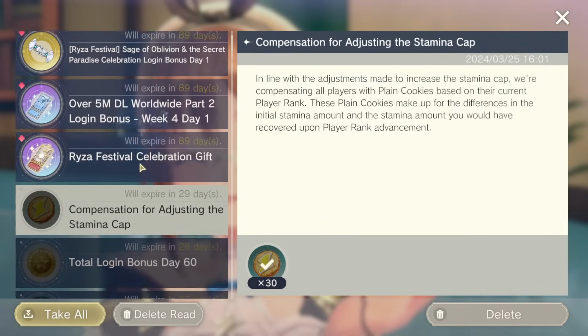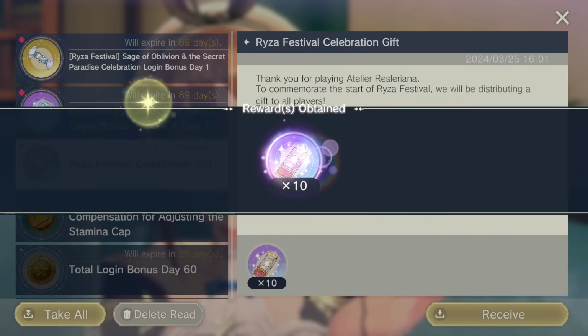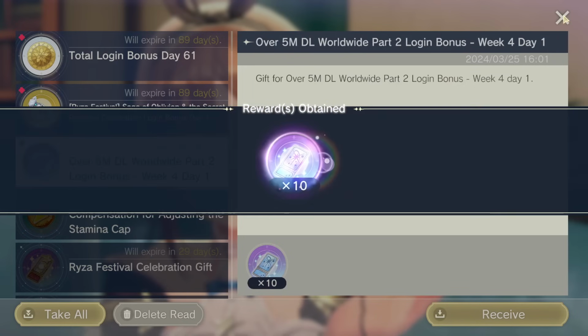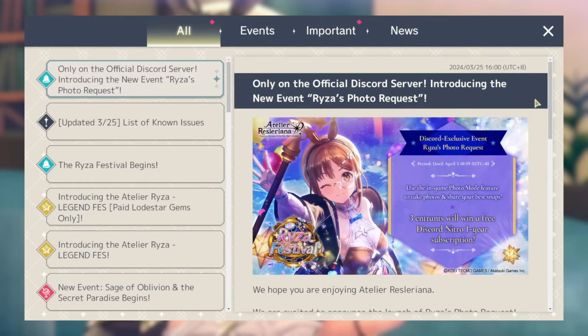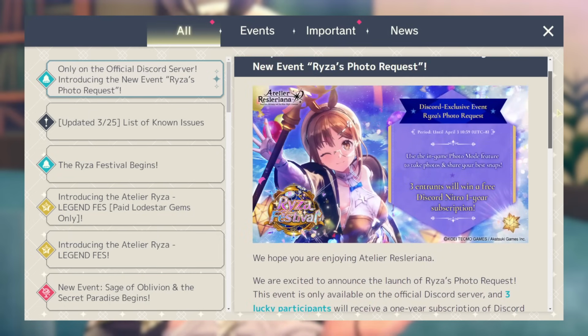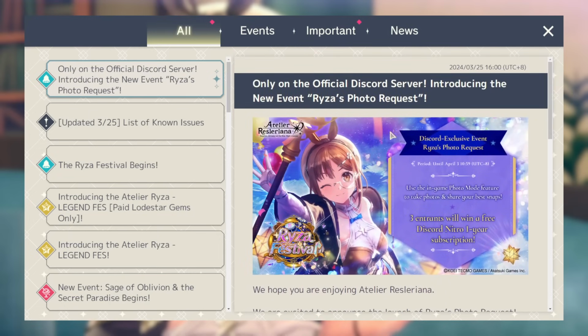We also got a nice 10 tickets for the Ryza banner and some more of our Atelier Fest tickets, so that's very cool. I will pull all these at the end of the video. And then we just have some other things. I guess they're doing some photo mode Discord event. Submit your screenshots in Discord for Nitro. Don't really care about this.